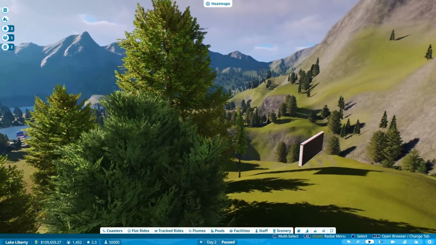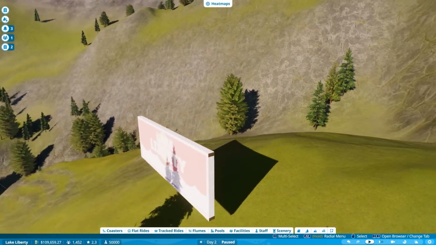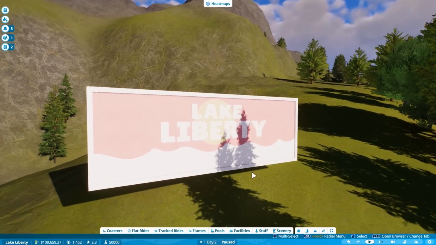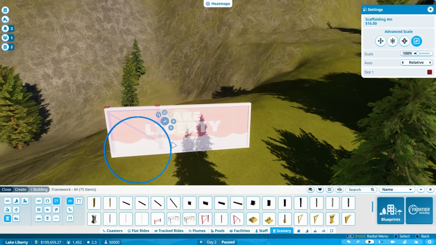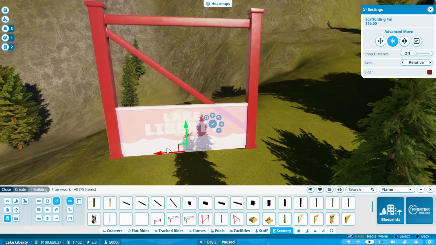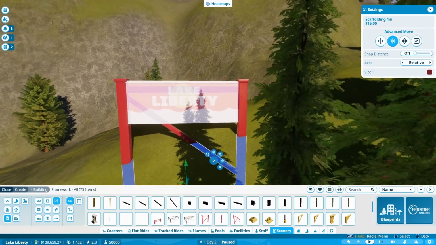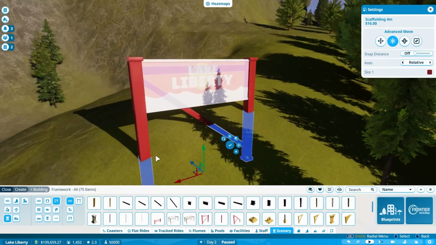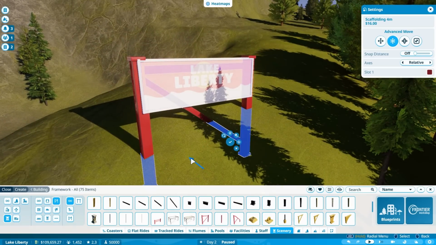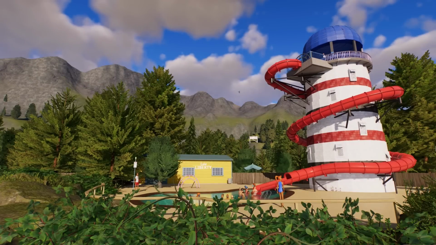So one of the things I noticed on this map today is just how big it is. These enormous hills up the top are actually buildable. So we're going to put the park's logo on a big sign here, right at the top of the hill, sort of Hollywood style, and we'll make sure it's visible from when you go into the ride. We'll just take the sign that we built last week and then add this piece of scaffolding to the back of it. Once we get it scaled and positioned and recolored, that's going to look really good. Here you go, you can see it from down here at the ride.